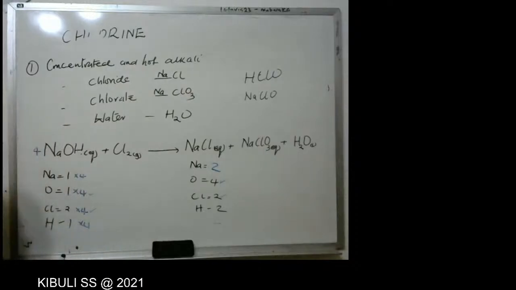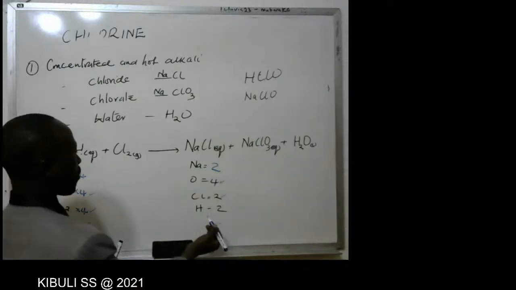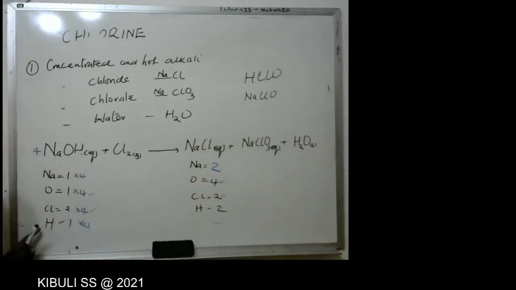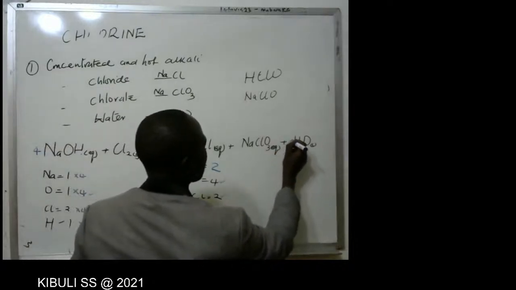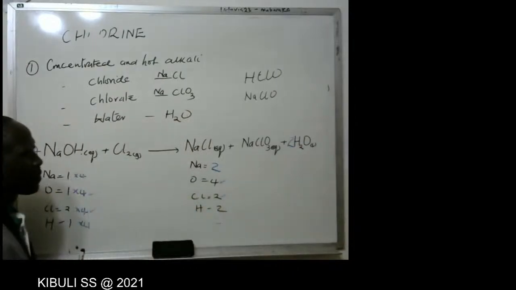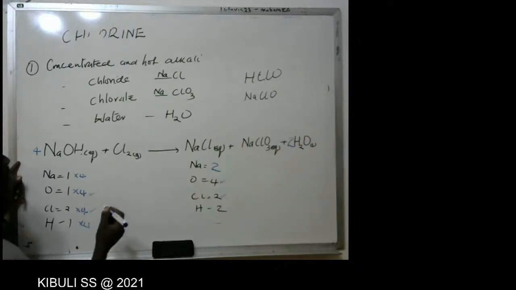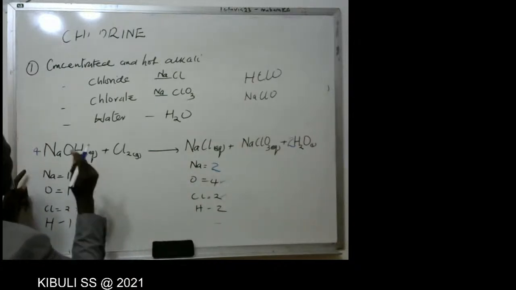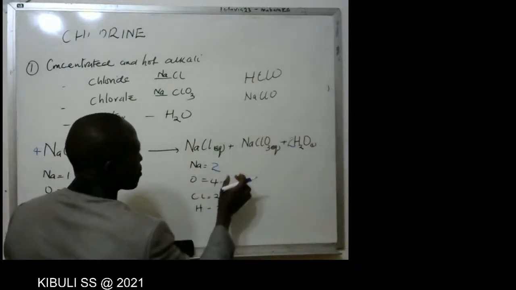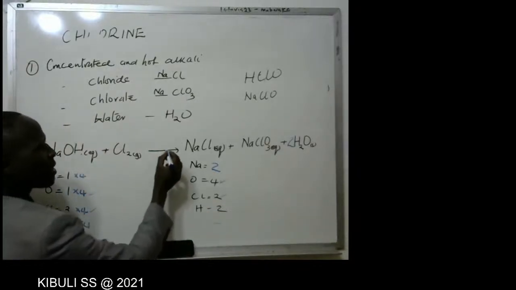Now the problem is here. Here there remain 2 only, but here there are 4. So what do we do? We need to change this one to 4, the only place where hydrogen is there. And therefore, when I plant a 2 here, what has happened to oxygens? They begin to change their position. Now these are 4. The moment I tamper with this one that has many atoms, it's going to create a bigger problem. Maybe I try this one.